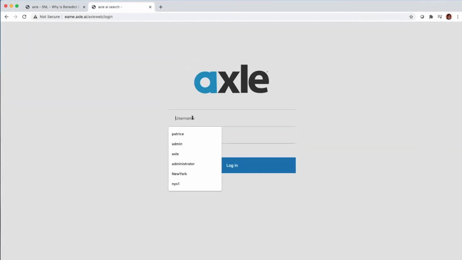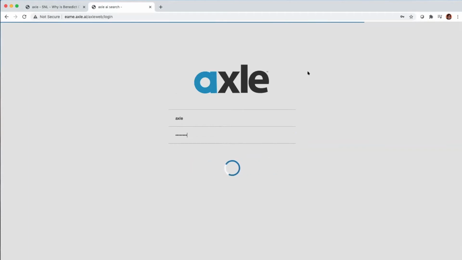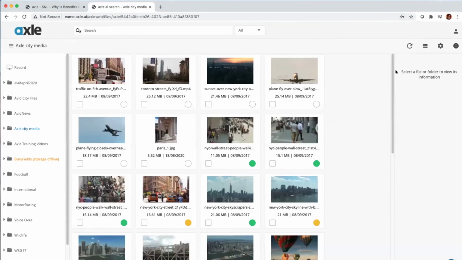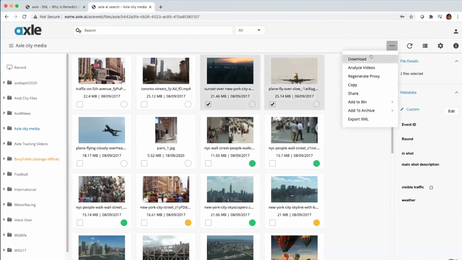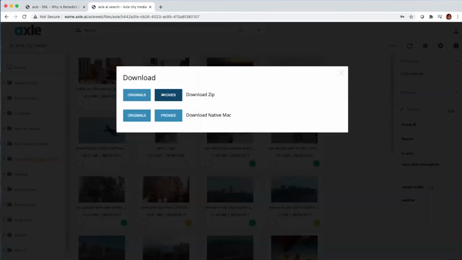For example, my colleague Neil's system is open. I can simply log in, and if I remember correctly the password, I will be able to access his system right here. It will be transparent. So without Neil exposing his storage or his server to the internet, I can still access the system. When I find what I need, I can easily download the file. It can even be editing proxies, so I do not need to download gigabytes worth of files, but I can still be productive.